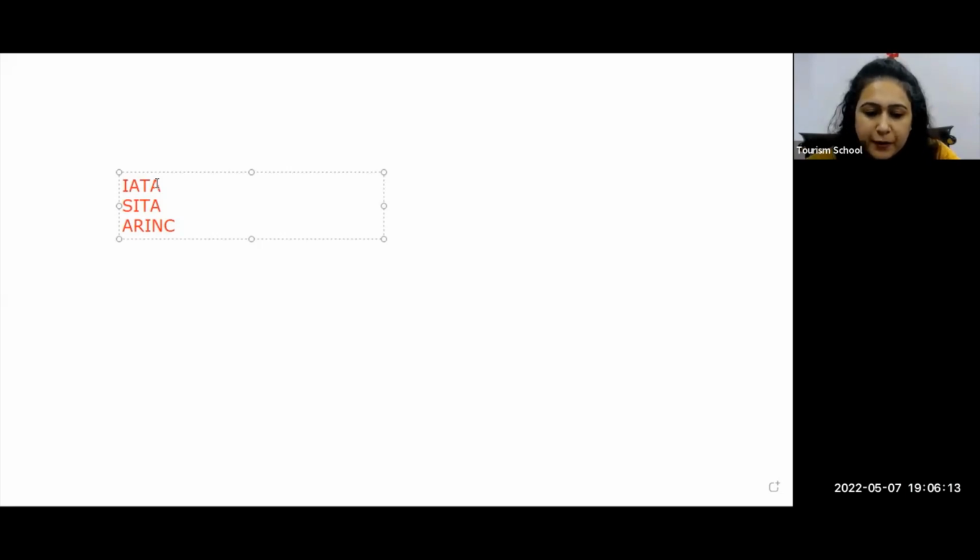This is for airline. If an airline is a member of ARINC, then it is reflected by the code A. If an airline is a non-CETA member, then it is reflected by C. If C is not written, it means the airline is a CETA member. It's opposite. If C is written with the airline, it means it is a non-CETA member. CETA is also a kind of membership. If C is not written, it's assumed that it's a CETA member already.